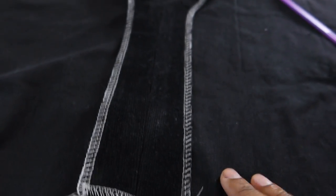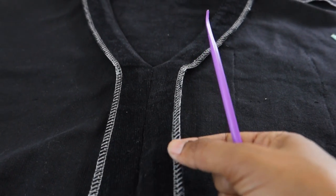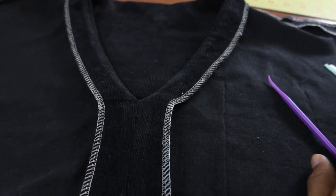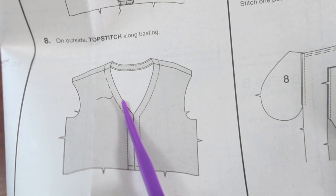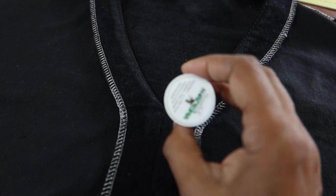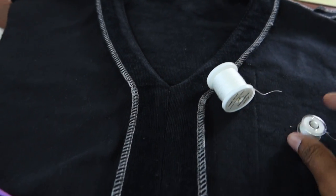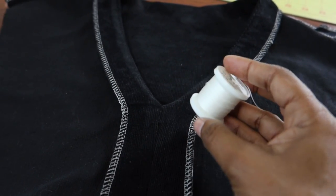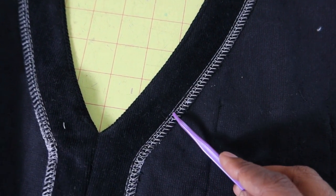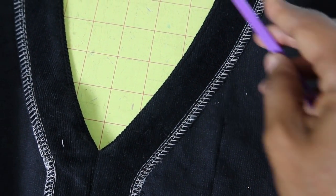I am now on step number seven. The garment is turned inside out and step seven has you baste one inch away from the edge all the way down, attaching the facing to the actual bodice. Step eight has you do top stitching along the basting stitches. I do not want to have to remove the basting stitches, so I am going to use wash-away thread — when I wash the garment these stitches will come out automatically. I measured one inch and it ended up very close to the serged edge, so I just followed along that edge all the way around.